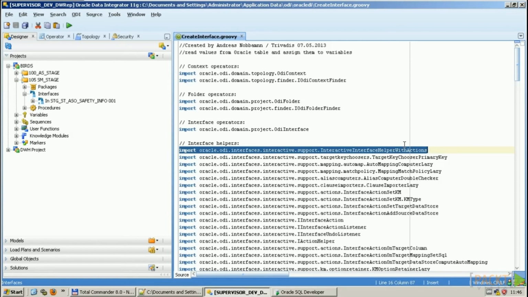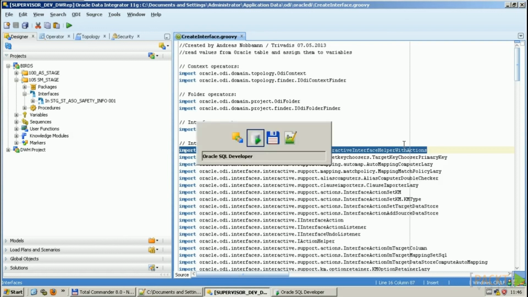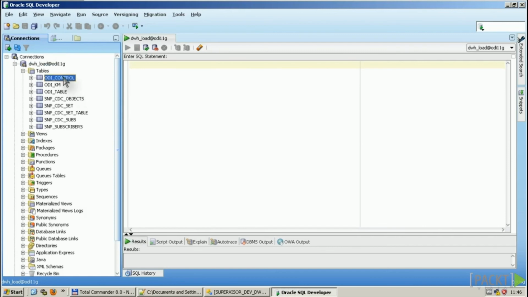What my Groovy script should do is create an interface based upon a source and a target table. It should use a knowledge module depending on the data warehouse layer I want the data to be loaded into. And it should have some special columns filled with specific expressions in the target mappings. For this, I defined multiple tables containing the necessary information needed in the interface. So I have one table holding the source and target table, which is the ODI control table here.